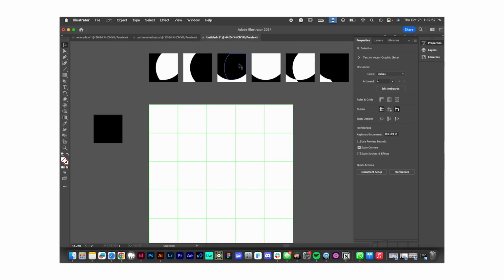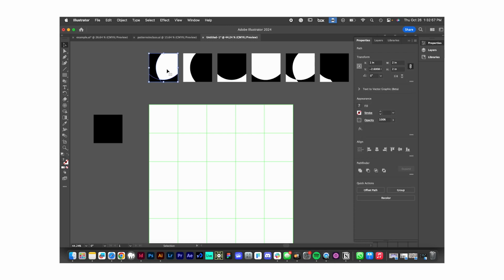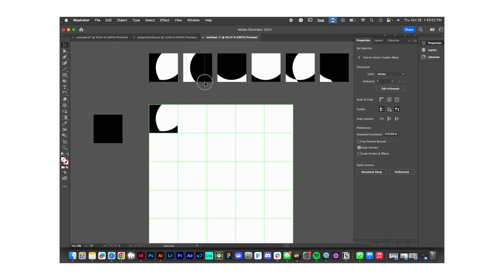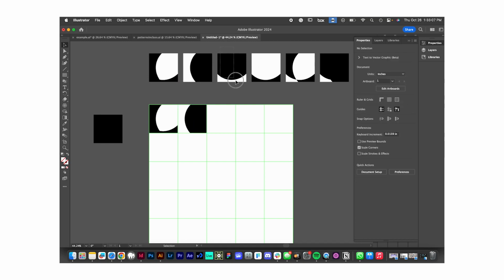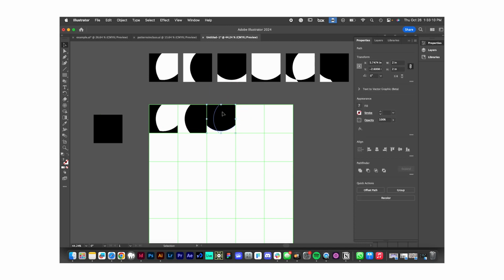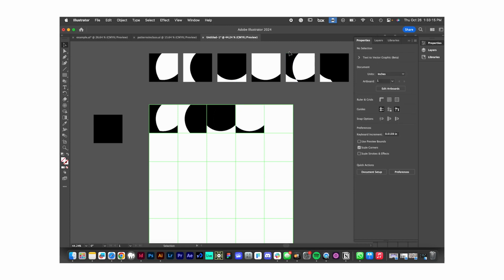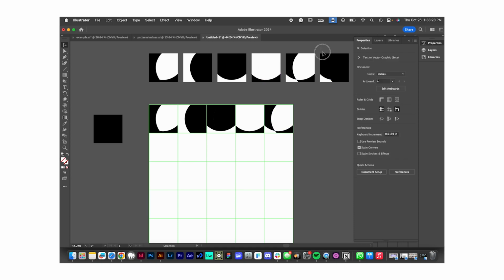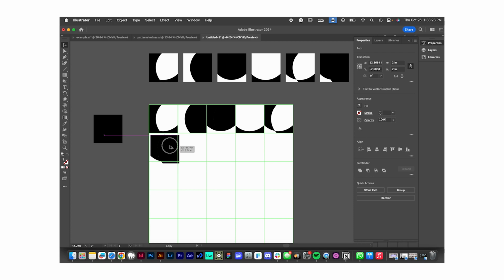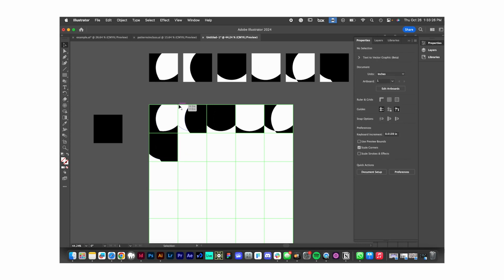Now what I want to do is start to apply these to my composition. So I'll highlight this, and I'll just duplicate it and drag it into my segment here. Take my second one and place it into the second slot, third into the third slot, fourth into the fourth slot, fifth into the fifth slot, and sixth into the sixth slot. Great. So I've gone through all of the items in my sequence down here.